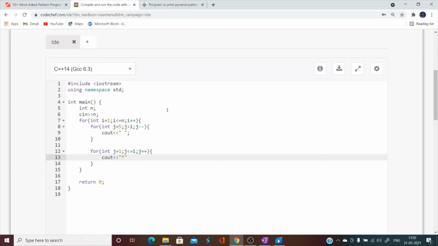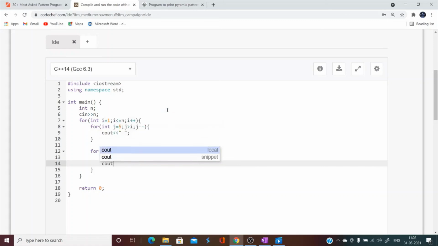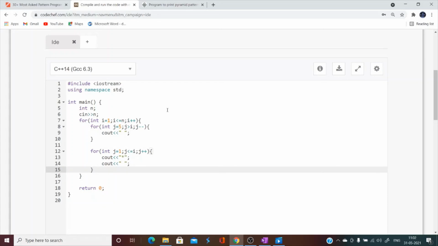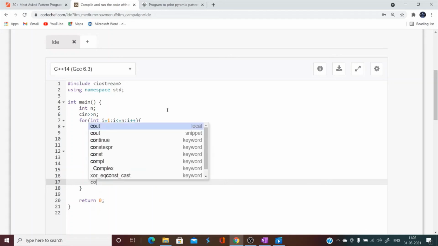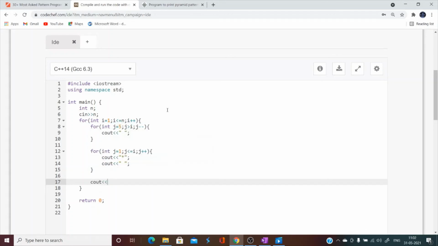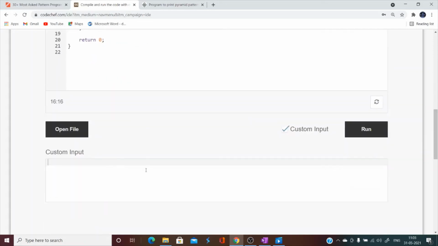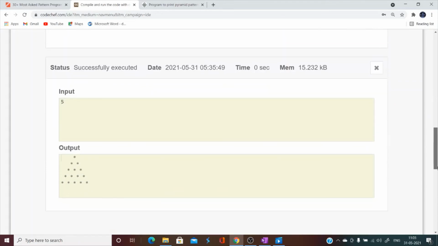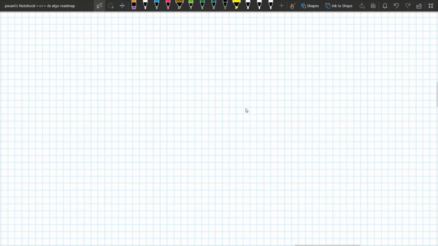I think you got that. You can also give cout space separately; these three methods work fine. After that I've given the star-space logic again. After these two loops are completed, we have to get into the next line, which is why I'm using the endl command. That's the code. Run it for 5 and we'll see what comes. See, we have got that. So simple. Okay, we'll see in the next week.